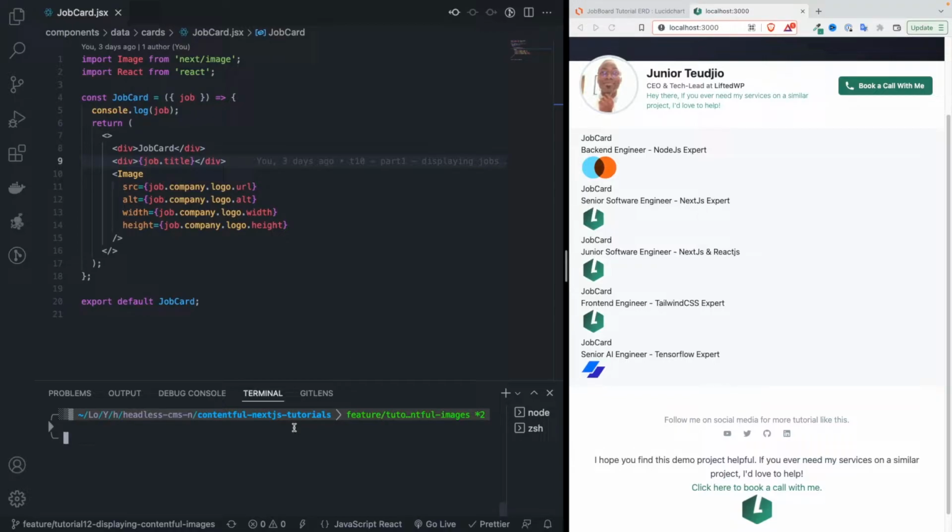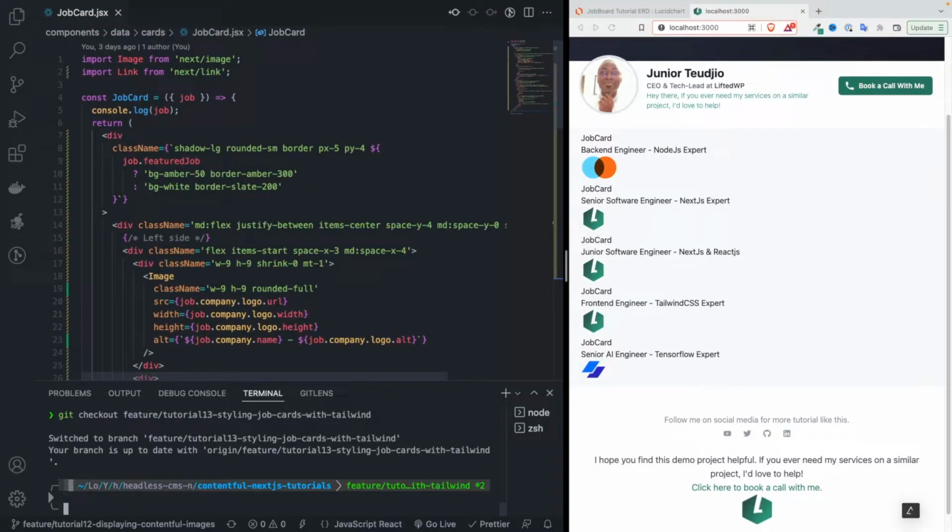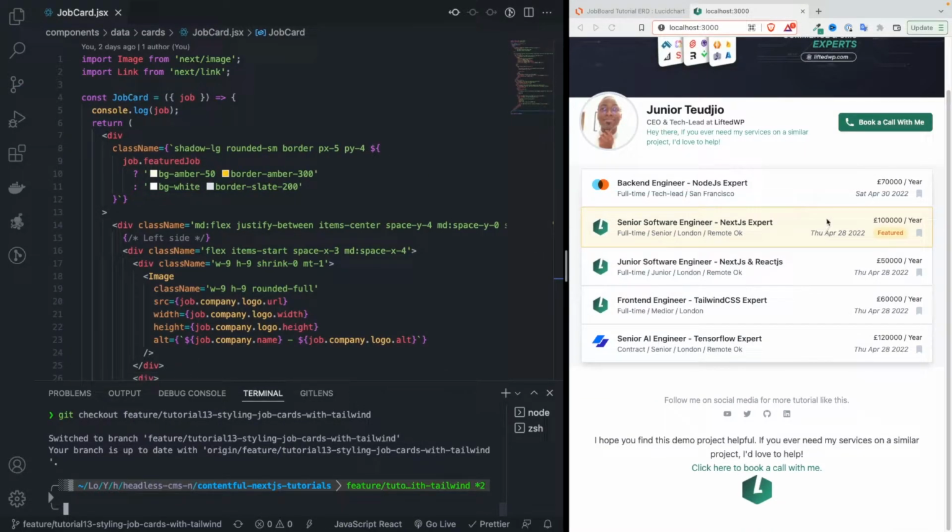And in order to do this, unlike other videos where we are coding live, in this video I'm just gonna walk you through how to design this, and I think it's the best use of your time. So I'm just gonna switch to the branch where we have designed this, and you see automatically we see the final result, and I'm going to walk you through step by step everything that we are doing in this code to make it look like this instead of doing it live. And I think it's a better format. It's gonna save a lot of time, and it's going to be very comprehensive still.